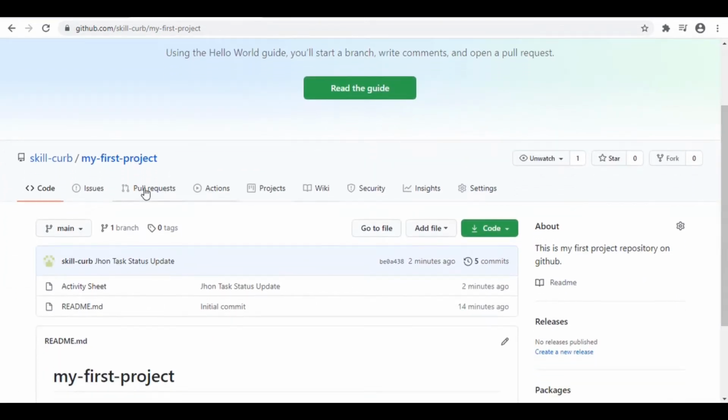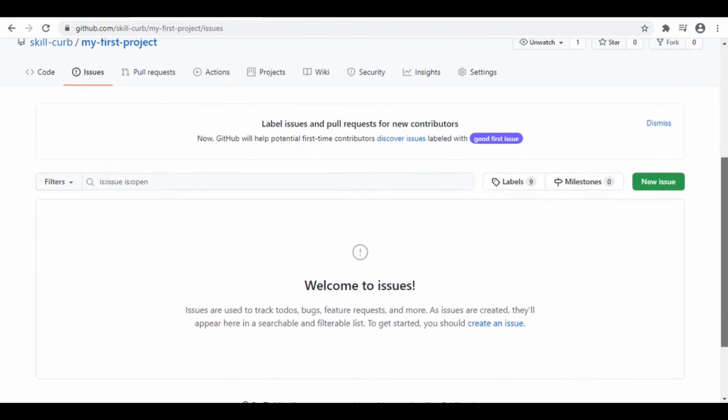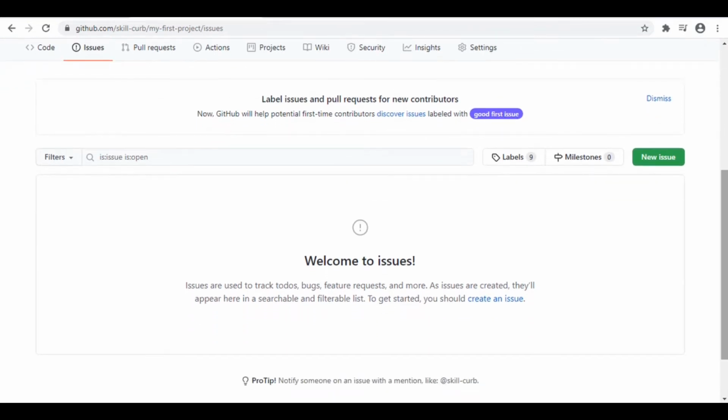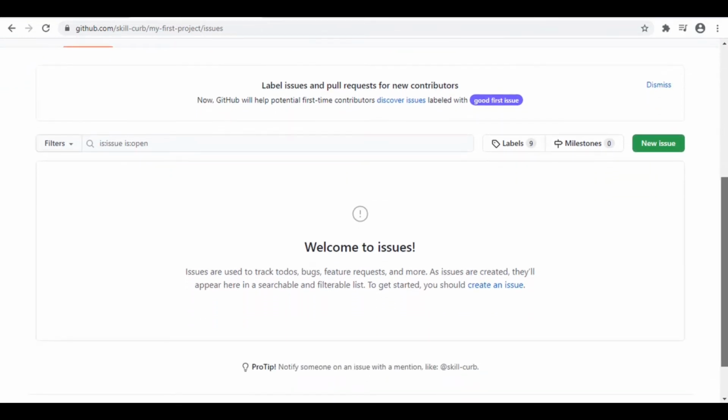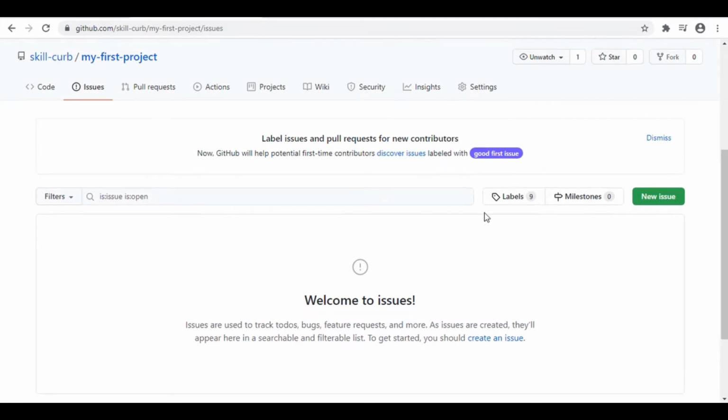Then there is an issue tab, which is also known as GitHub's tracker and has its own section in every repository. A title and description describes what the issue is all about. Color-coded labels help you categorize and filter your issues just like labels in email.